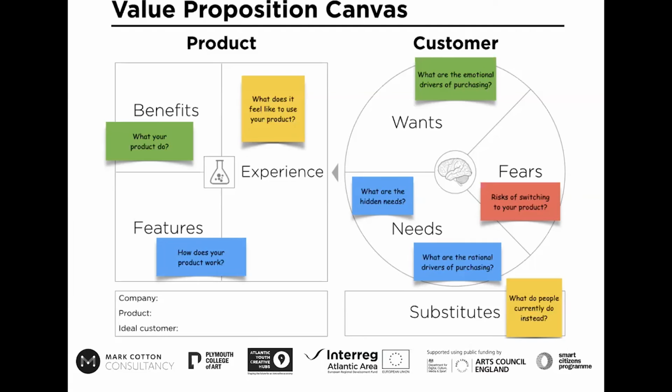Fears can be an incredibly strong driver of purchasing behavior and can be the hidden source of the wants and the needs. And then finally, underneath the customer circle, if you like, there's the substitutes box. Now, these aren't the obvious competitors. Instead, look for existing coping mechanisms for your customers, or the things that your people do or buy instead of the solution that you or your competitors are proposing. So think of alternatives rather than competition, because no matter how much better your product or service is than the competition, if it isn't better than the existing solutions that are available to a potential customer, then you don't have a viable value proposition for that customer.